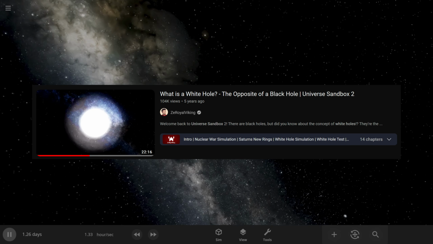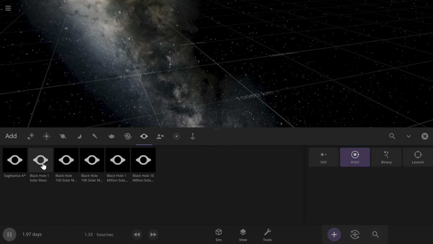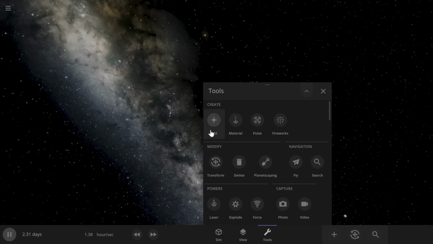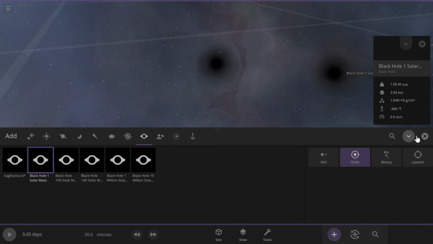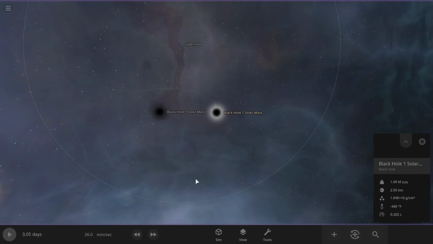White holes, there's like a glitch you could use to get them in the game. I don't know what that is though. The best I could do, okay, so let's just say 1 solar mass. I want to set off a supernova so we can see what's going on. Sorry, son. Boom. And then we can make this, where is it? Inverted gravity. There you go. So technically this is now a white hole.